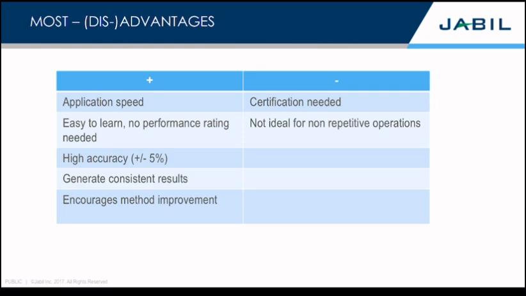There is no need to time workers with a stopwatch because a MOST data card predetermines index values for each defined work method. Therefore, also no performance rating is needed. By focusing on the working method rather than on performance rating the worker, MOST can contribute to a more efficient workplace by identifying method improvement opportunities.